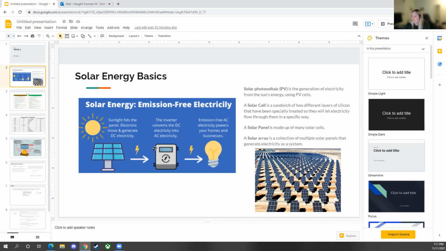So that's why the second half here is important. It's that when we have sunlight hitting that solar panel and generating DC electricity, they're causing these electrons to start flowing, right? So on the most basic level, that is what solar energy is doing. And if we dive into the different components of a solar panel, we can see that silicone is often used. The reason for that, and for all of the different components of the solar panel, is they're all helping aid the flow of electrons, because the flow of electrons is creating electricity.